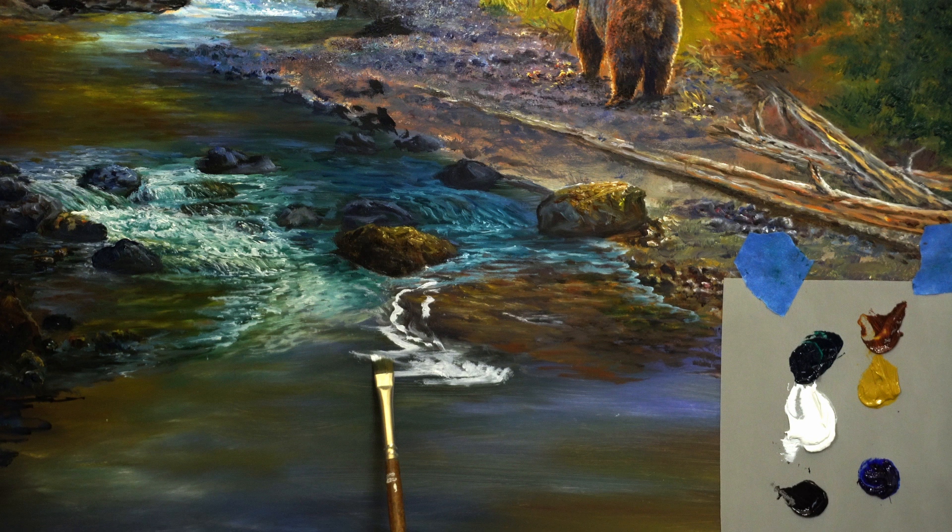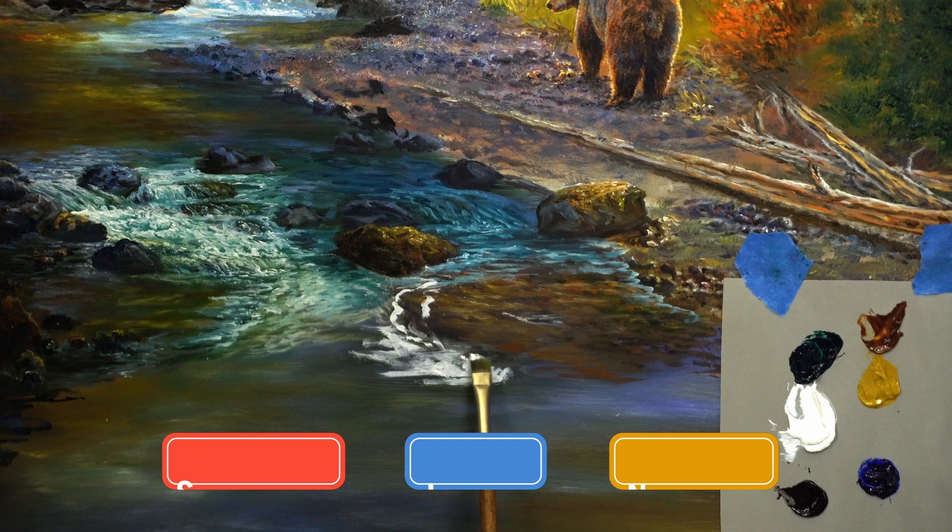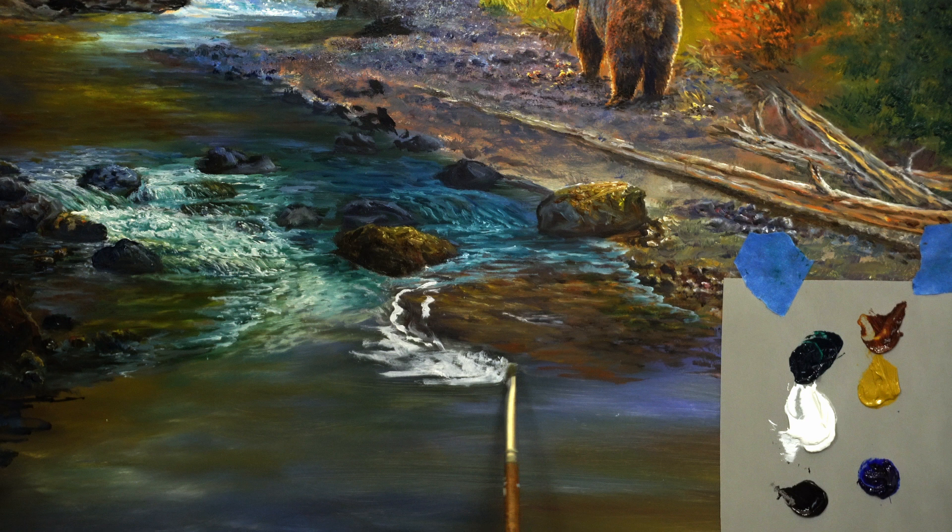I want to give you some tips on how you might fix up your own waterfall or just give you ideas. Just watching is helpful so that when you do start a painting, you'll know you can refer back to this. So I'm just going to think about the bubbles coming up, splashing up from the water spilling off these rocks. I don't want to cover all that really pretty color under there, so I'm going really light for the top — just a soft touch to give myself an idea where that water is coming from.